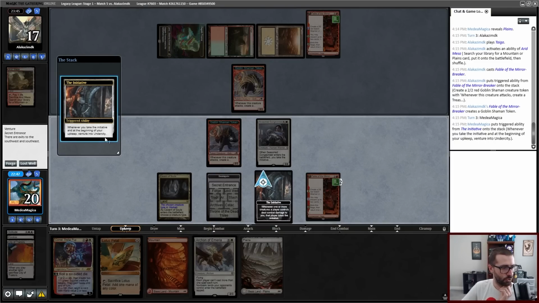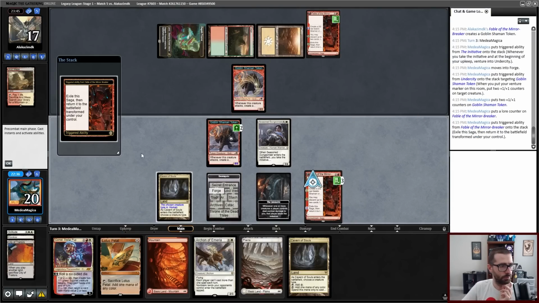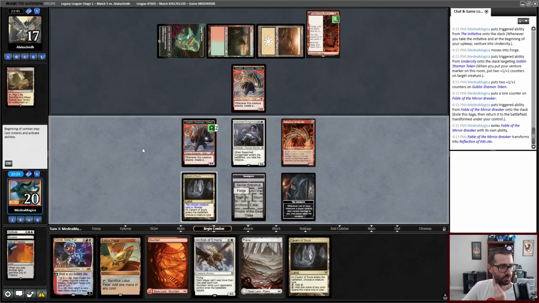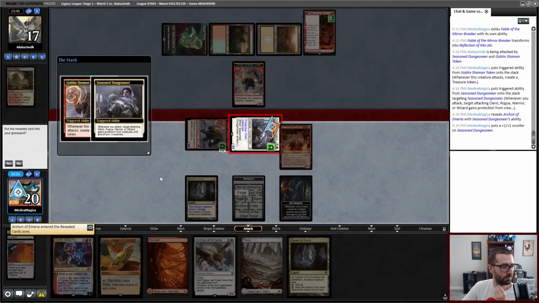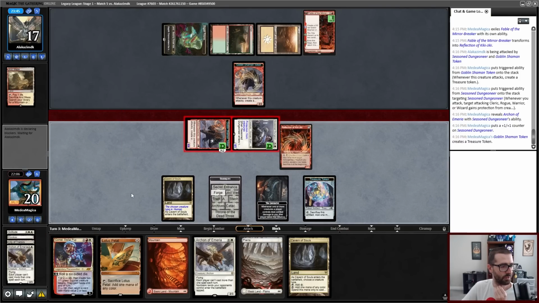I'm going to forge. I might just forge my Goblin Shaman token so I can continue to attack with it. My mana production definitely still matters for me. And I'm a little confused about what's going on over there. Well, let's attack and see what happens with the Seasoned Dungeoneer trigger. Archon of Emeria. That's a very average draw. I'm going to put that into my graveyard. It's better than a land. It's worse than most of my other spells, other than Chromox and Lotus Petal.